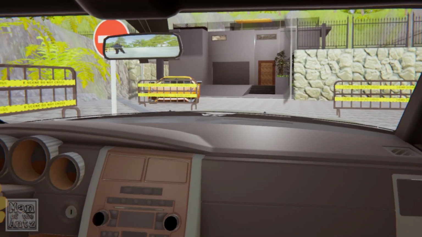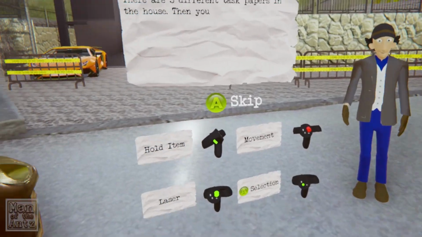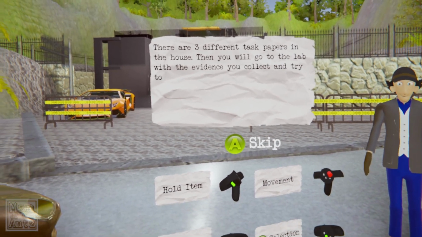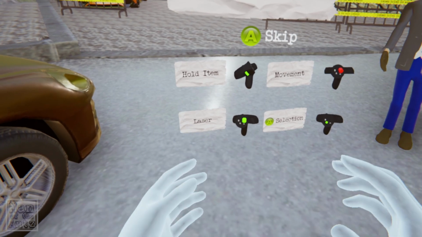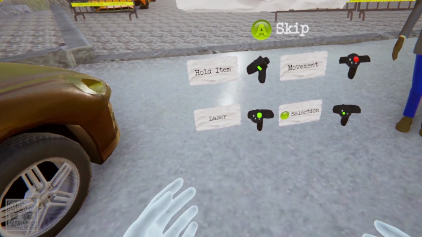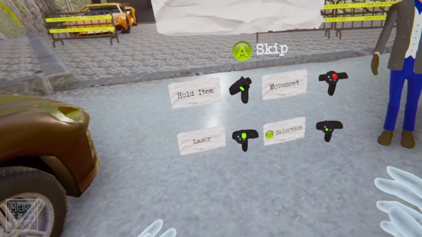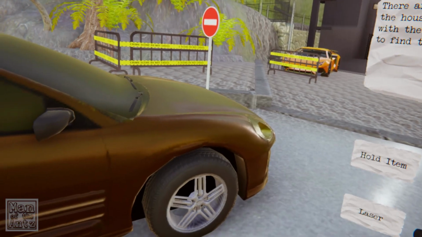There's a few people hanging around. Oh, hello. There are 3 different tasks in the house. Then you will go to the lab with the evidence you collect and try to find the guilty party. Sounds good. Okay, so hold item, trigger, laser, forward, movement on the stick, that's fine. They're all on the right controller, so I'm sure it matches. Selection is A, that makes sense as well.